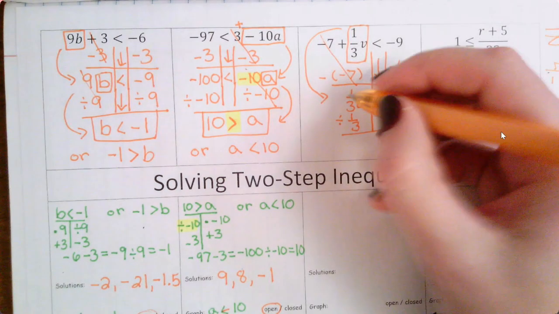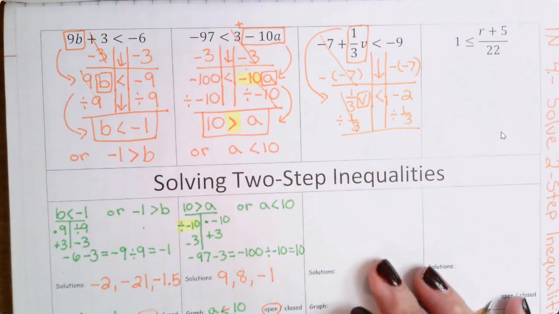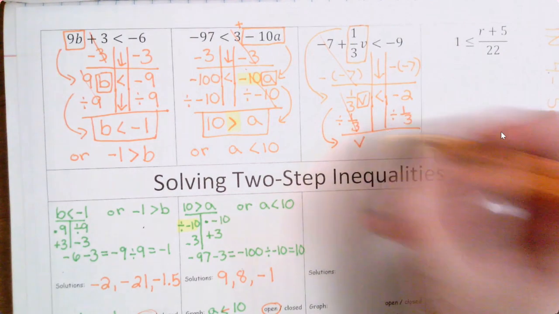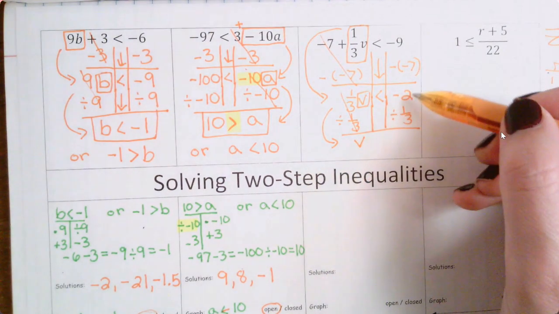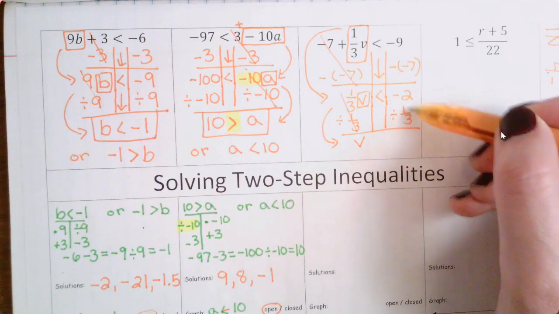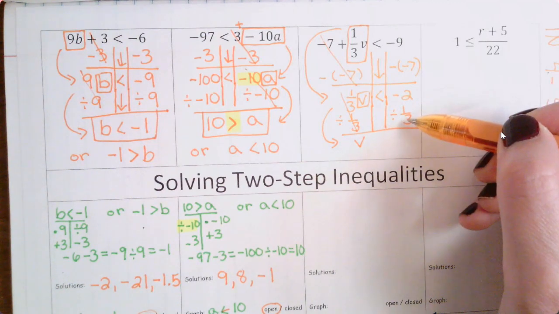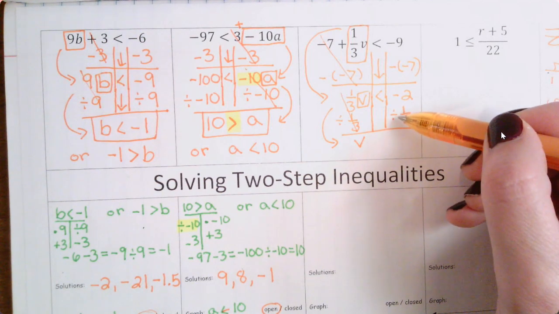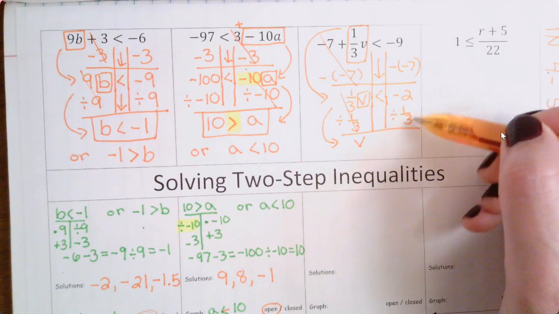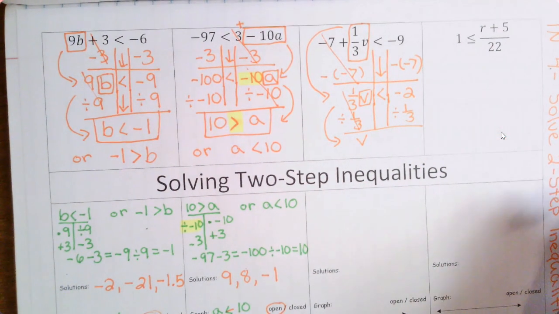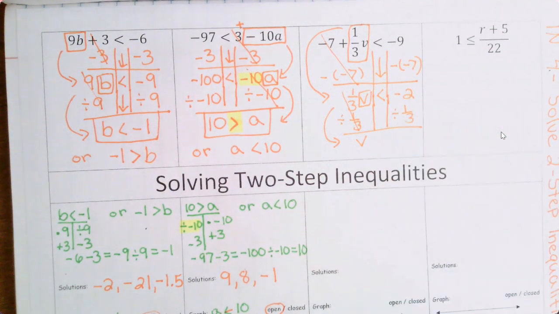So times 1/3 divide by 1/3 cancels over here, and I would just carry down the v. Now this is where you probably want your calculator. I have -2 divide by 1/3. We have talked some in class about how if you take the inverse operation with the multiplicative inverse, that would be the same. So I could multiply by 3 and it would be the same as dividing by 1/3.